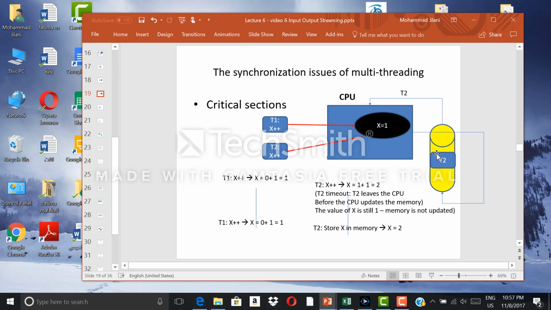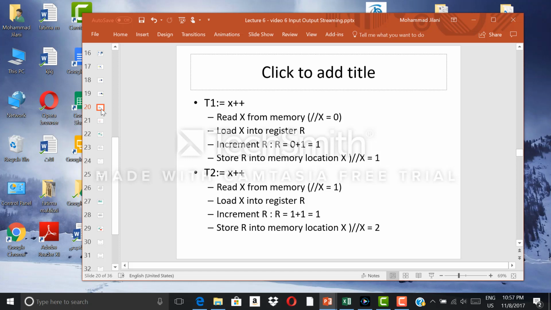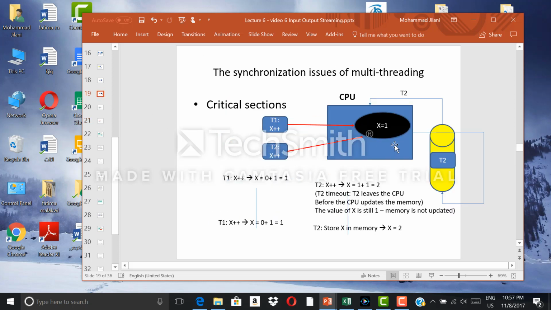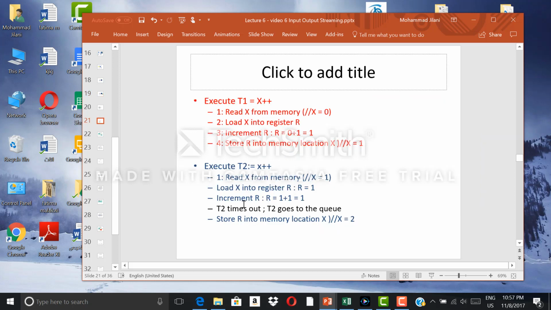T2 now goes to the queue. So when I am doing here, T2 goes to the queue, which is right here, but in the memory I still have the register equals 1. I have not updated x equal 2.